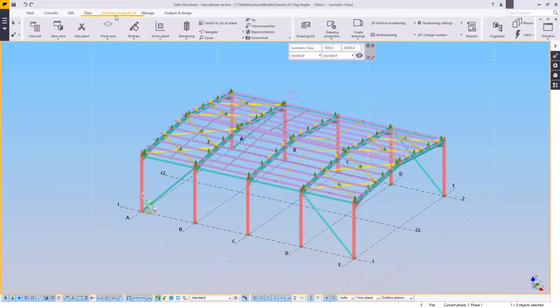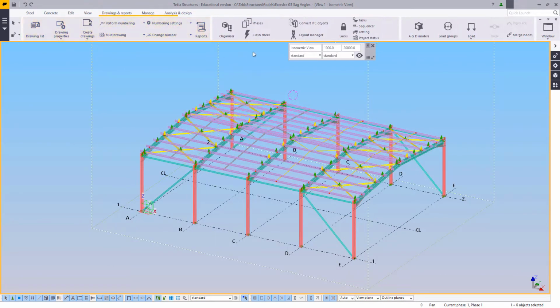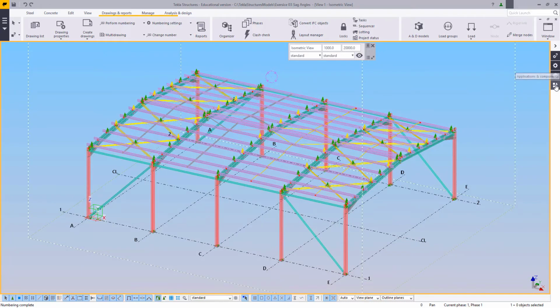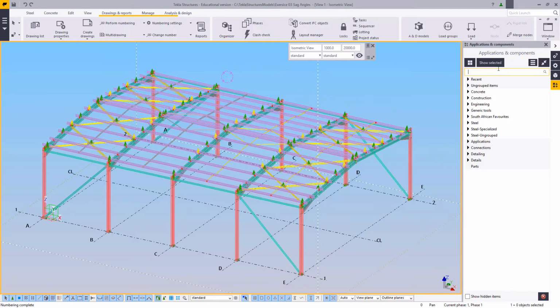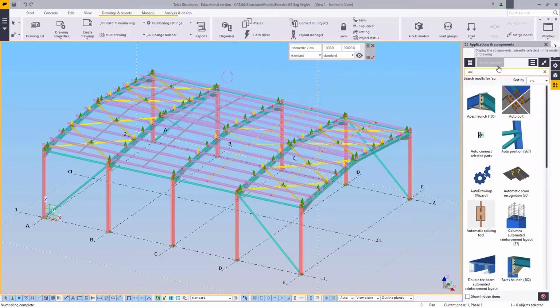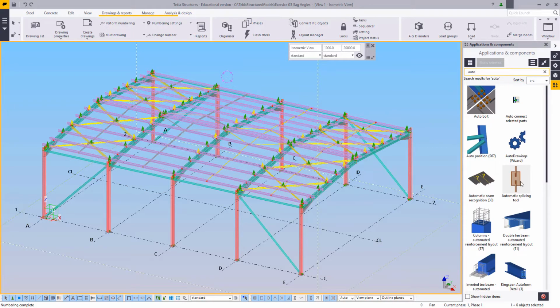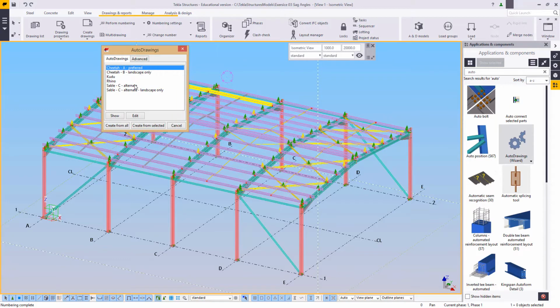We are going to head over to drawings and reports, form numbering and number modified objects. After everything has been assigned numbers, we are going to run the auto drawing command. Bring that up, and I'm going to use a landscape only.